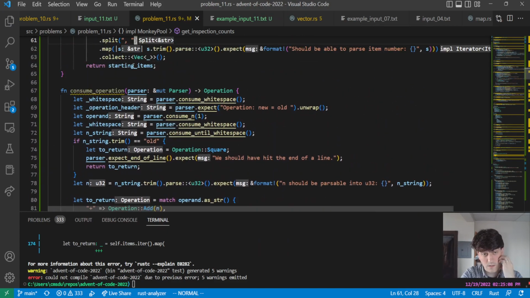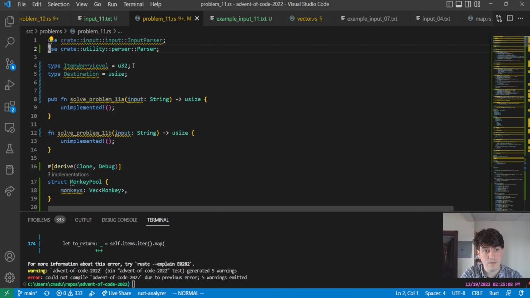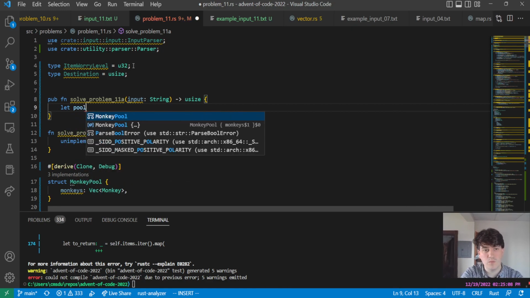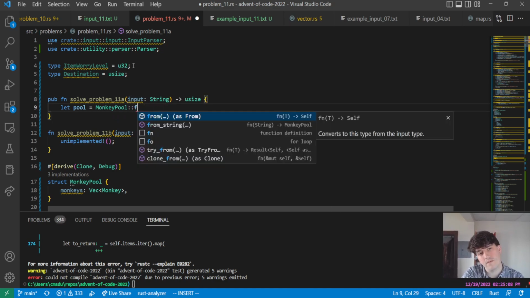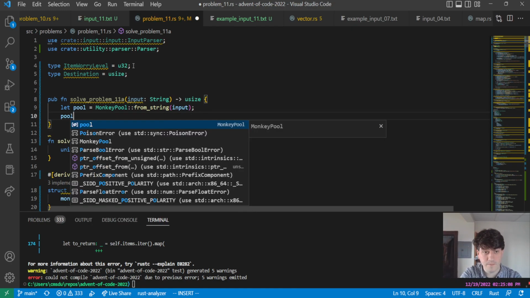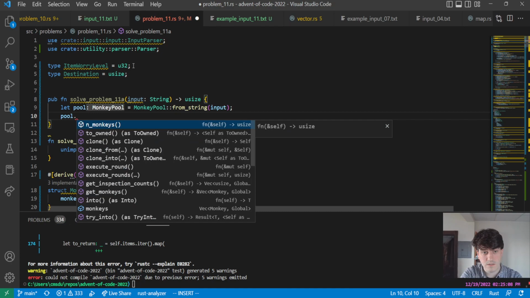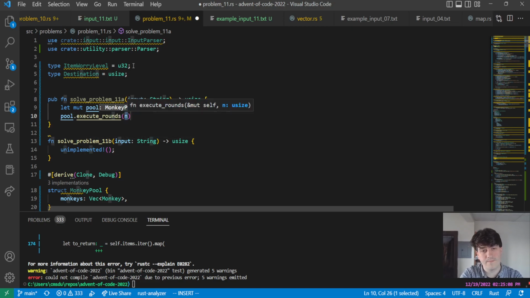And then in our function, this will be the monkey pool input, from string, input, pool dot execute rounds 20, it's got to be mutable.